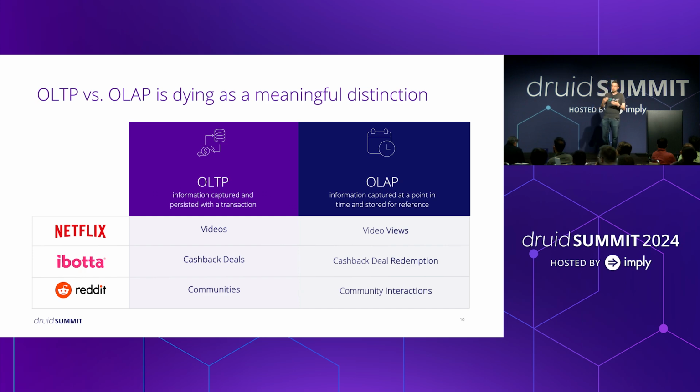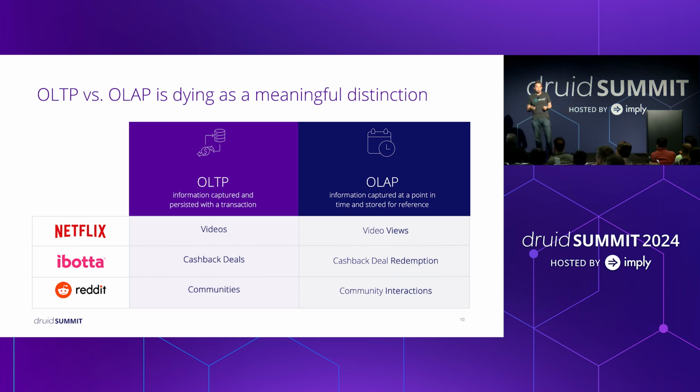Now to talk a little more about this, let's think about the types of data that you put in each of these systems. In the OLTP system, taking Netflix as the example, the OLTP system has the video. When someone uploads the video, they put the title in, the regions it can be viewed in, the time range it's okay to view it, and all of the metadata about the video itself. In the OLAP system, it's the playback information. It's what interactions happened on the device, when play was hit, when stop was hit, what the overall view duration was, all of the playback information, what happened when someone was viewing it.